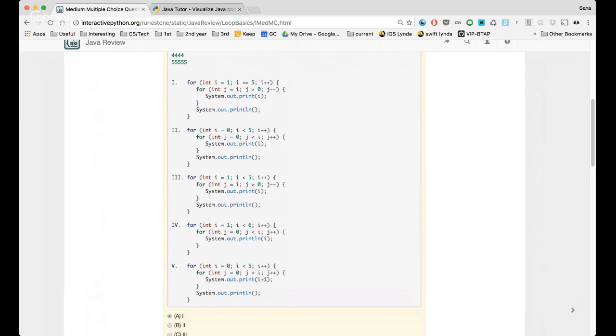Then it will go back, and J minus 1 will be 0. So then it'll break out, and J is not greater than 0, so go back to the first one. I is now 2. And then it'll just go on from there. And it'll print 2 times because 2 is still greater than 0, and then it'll print that twice.